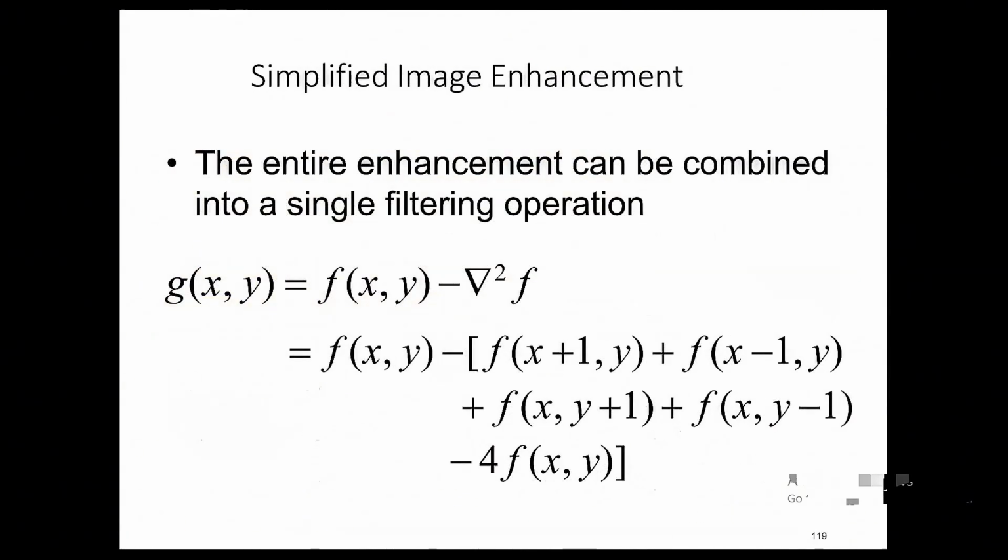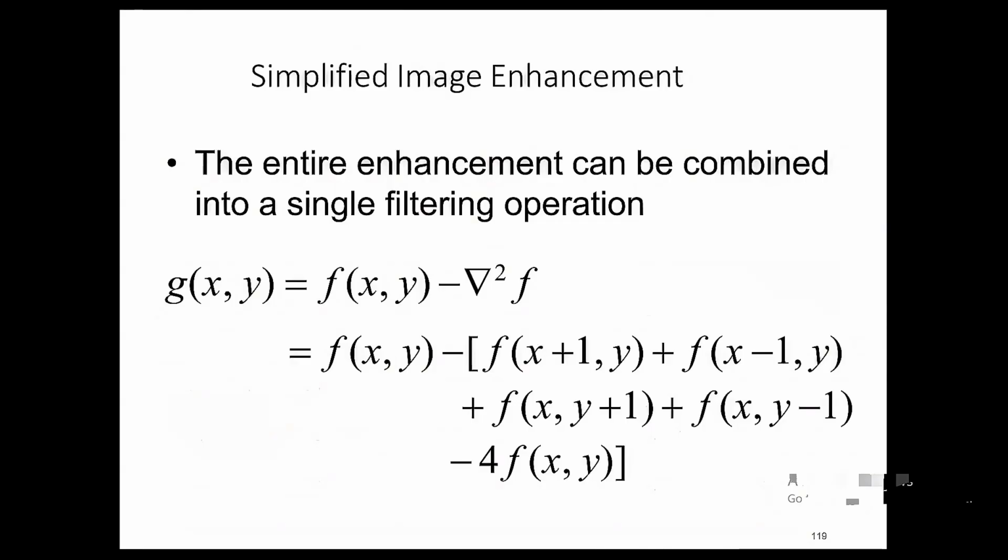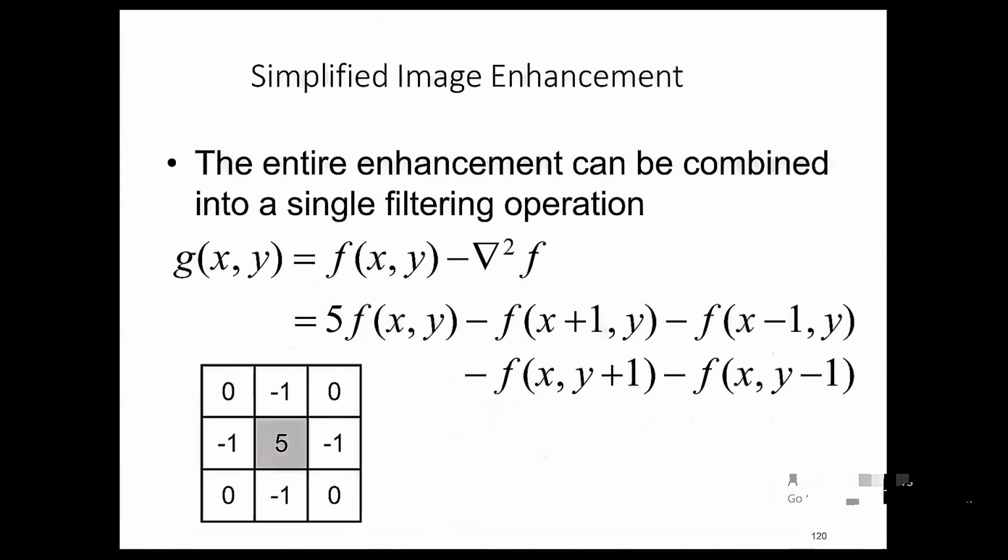Yes. And all the W's should sum to 0, right? Yes, the summation should be equal to 0 for sharpening. Okay, so let's put the value of the gradient here. What was the gradient? It is the sum of the left, right, up, down, and -4. Now what I'm doing is finding edges and then subtracting or adding to the image, so it's a two-step process. Let's put the value of the gradient to make it just one step. How can I simplify it? This will be added to this, so it becomes +5. If I do this, I get this filter.